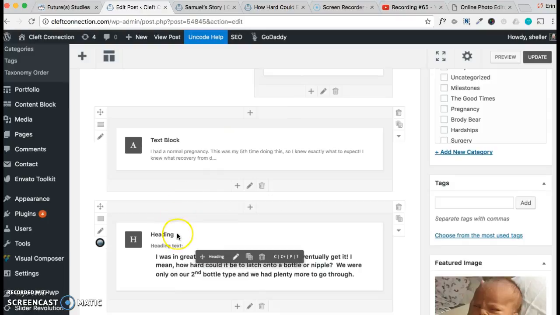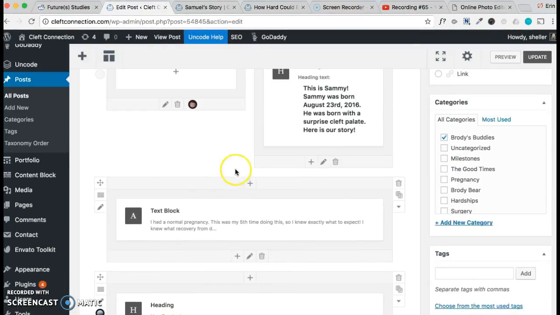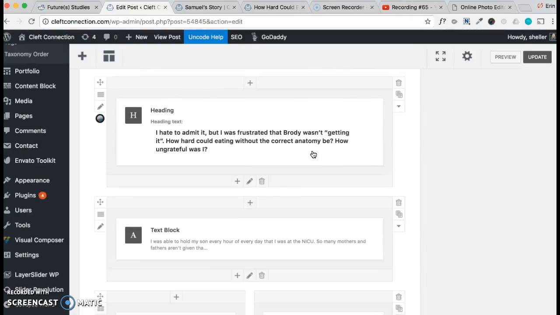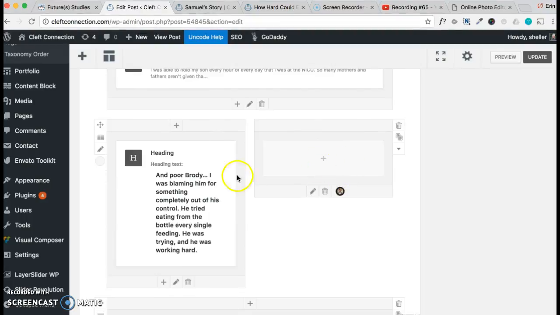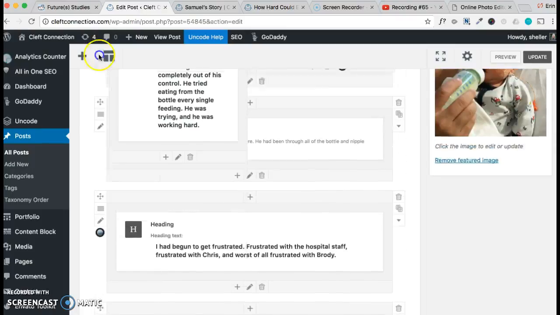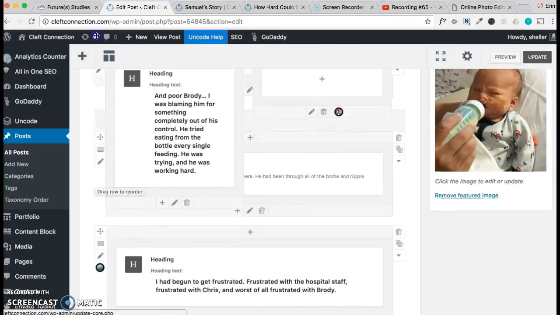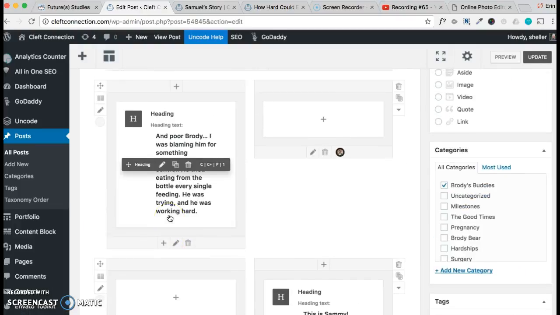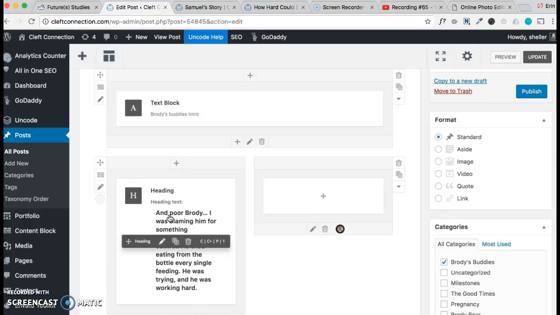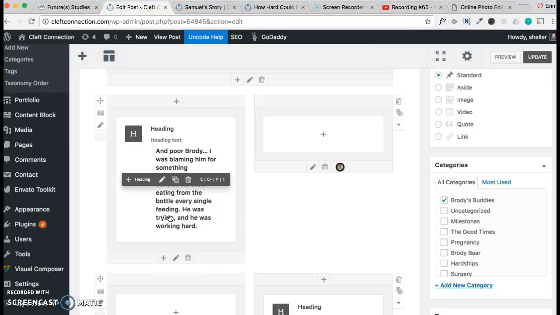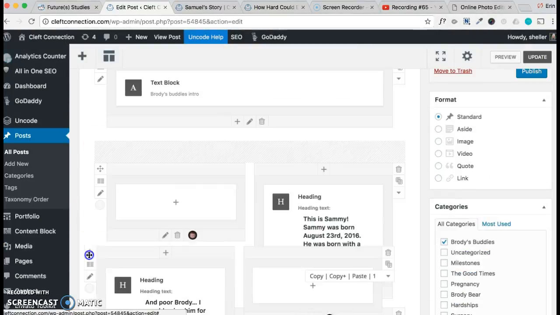And up next we have a heading, which is not what I want. I want this, but the opposite, with the photo on the right. So I'm going to find that, which is right here, photo on the right, text on the left. And I'm going to take this and drag it up to right here. Make sure I put that in the right spot. Nope.